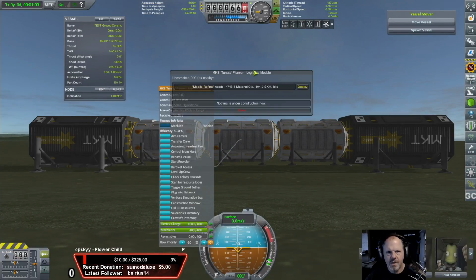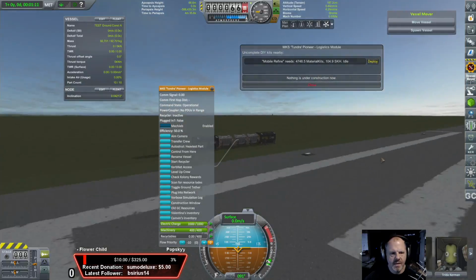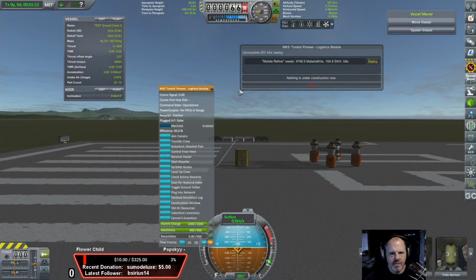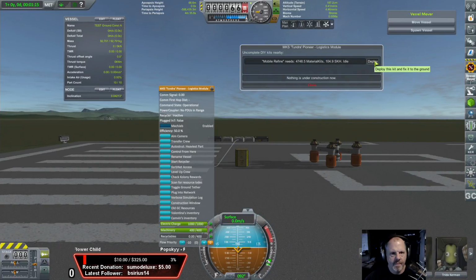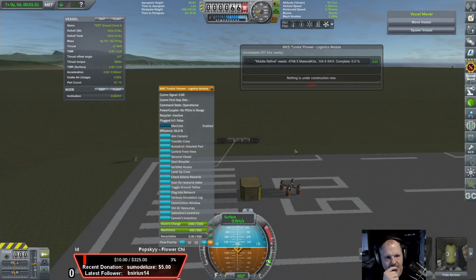Ground construction. Yay! Alright, so this thing says I'm going to need 4,748.5 material kits, and that's the time. So if I go over here and say deploy. Oh, there it goes. Deploying. See how it grows? Yeah, that's kind of cool. So then now you would accelerate time and this thing would click off. So, looks like this is going to work.